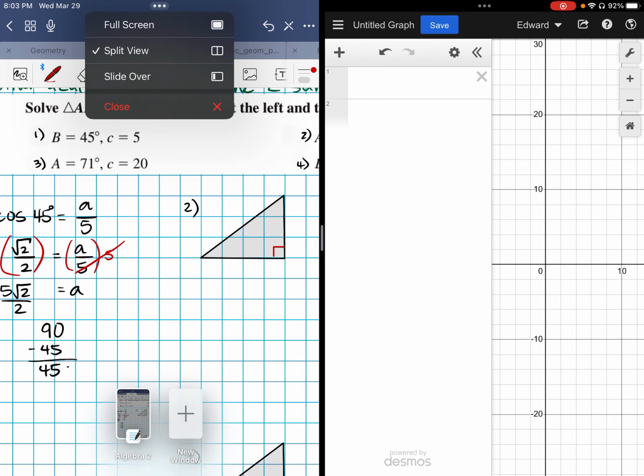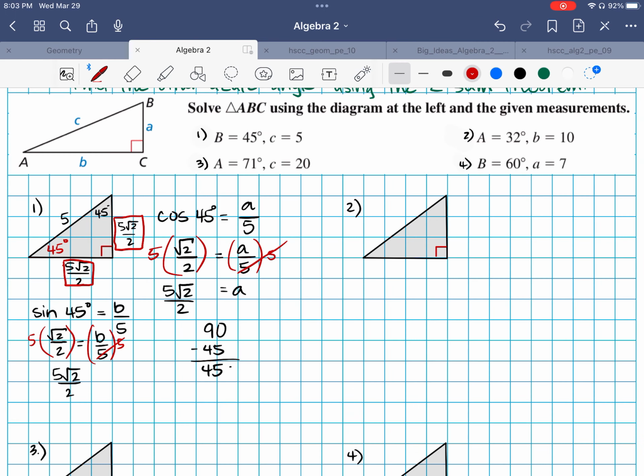All right, let's go back to full screen over here, and we're going to input all the information. So we know that angle A is 32 degrees. I'm going to put a 32-degree symbol right there. We know that side B is 10. B is the bottom piece, so we'll put a 10 down there. And our job is now to find side A and side C. Now, if I want to find side A, that's not going to use the hypotenuse, then we are talking about tangent.